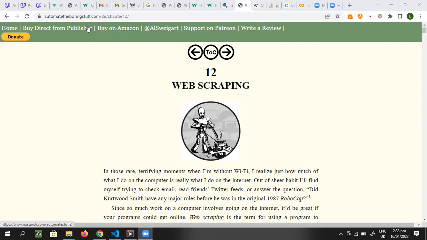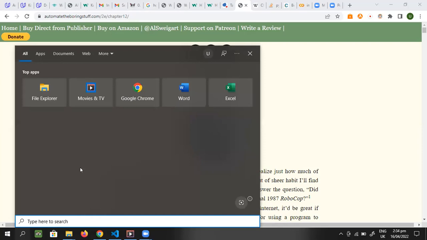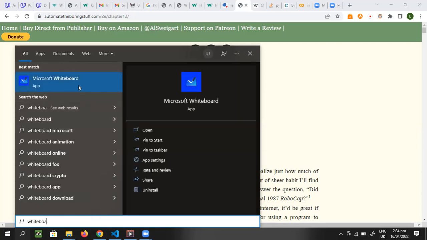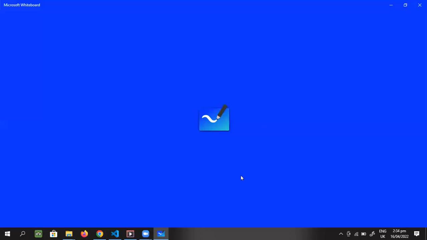All right, so let's talk about web scraping. But before I go into using Al's material, I think I'm just going to doodle a bit, because what I want to introduce is the concept behind web scraping. Why do we even have to scrape the web? And when we want to scrape the web, what are we scraping for? And how do we go about scraping for what we want? So I'm just going to open my PowerPoint. Or should I use the whiteboard? I think the whiteboard might take us a lot of time, but let's see how that works.